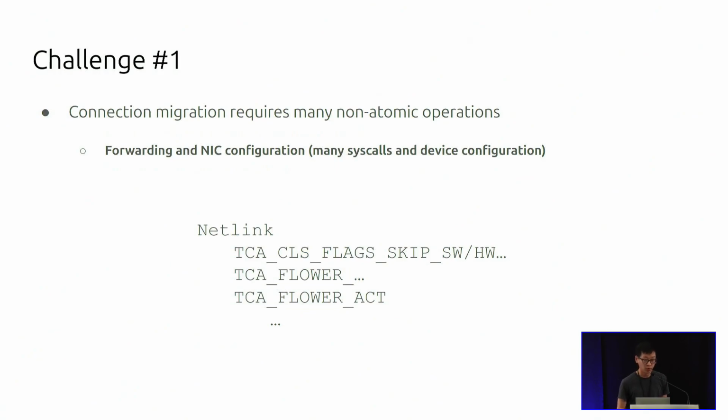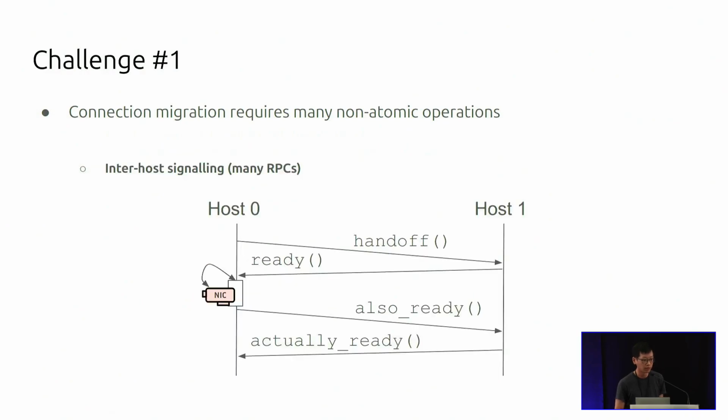And because we want to eliminate the need for a programmable switch, it means that the flow must be forwarded and packets must be manipulated in order to act as if nothing was happening in the backend. So in order to do this, we need to perform packet filtering using methods such as eBPF classifiers, netlink filters, TC-flowers, and so on. And finally, to move the endpoint from one place to the other and set up all these rules may require many RPCs.